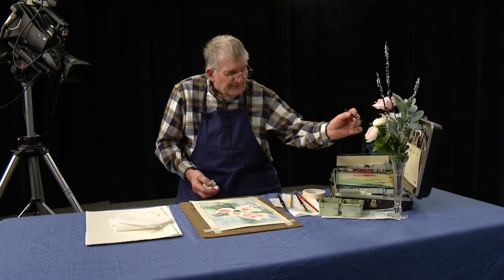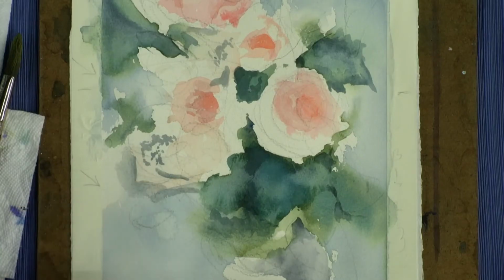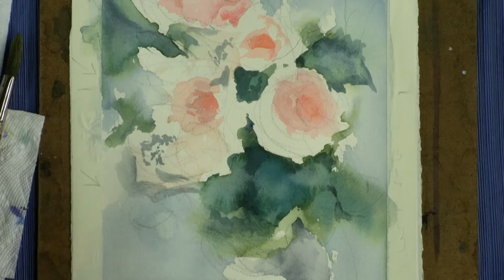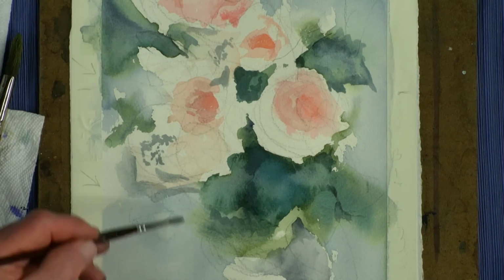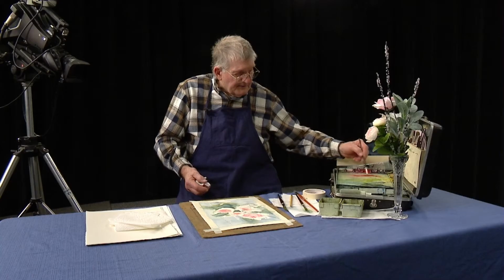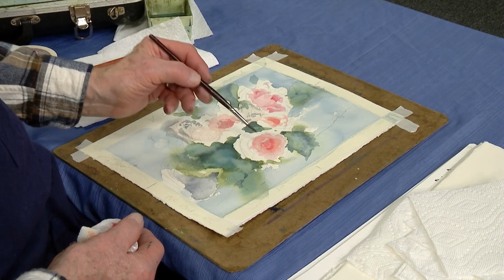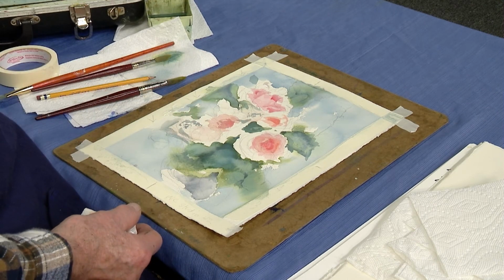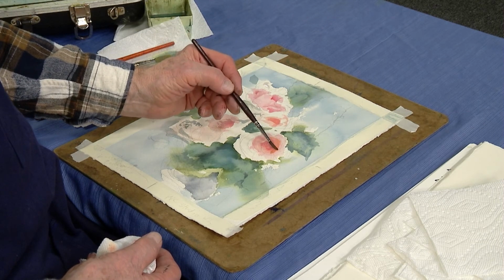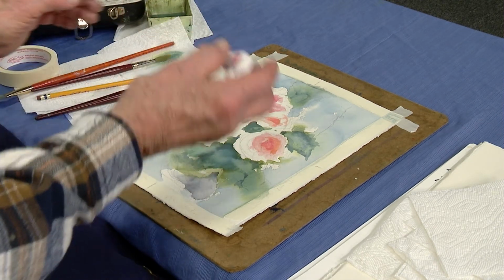I'm going to put a little bit of a shadow breaking up into here. Again, take some of that, usually the bottom edge, and soften that out, so it looks like a shadow in there. Okay. Let's give this one a little bit more treatment now. It's set up enough so I can start working a little bit more texture and some detail into that. Okay. That's a real bright little part, a little orange up in there. I want to soften that out though. Soften it out a little bit. That's it. Yeah. There's a little bit of orange there.